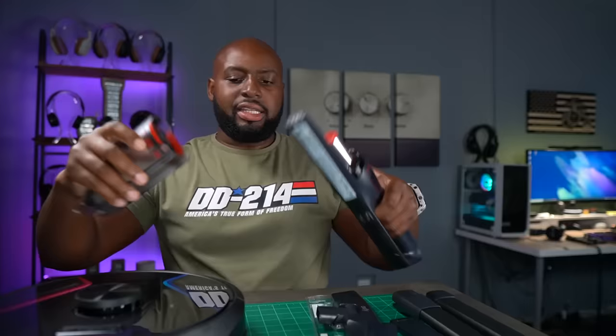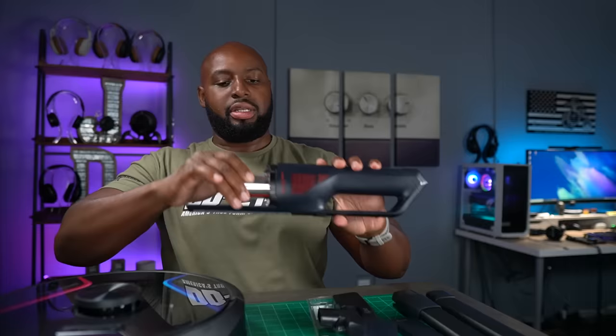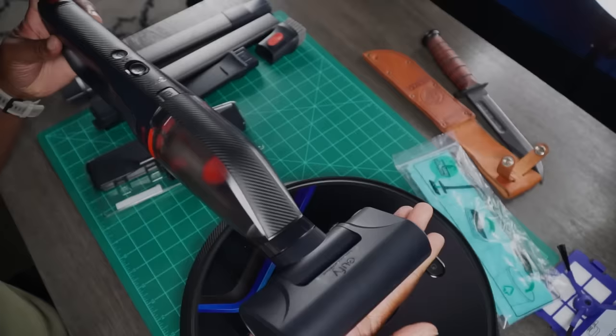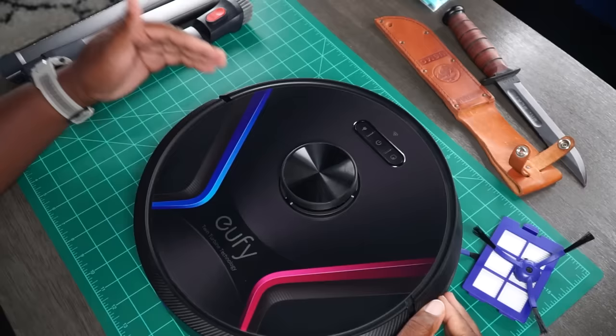You get two extensions — you don't have to use them both, but if you want the long game you can attach them both and reach way up into ceiling corners. It also has a washable, reusable filter that comes apart in two stages — you just wash it out or bang it out and pop it back in. For something this small and lightweight, you get 20 minutes of vacuuming time. If you're not done in 20 minutes, you're doing it wrong. Even with the largest attachment — that motorized brush — it's still really lightweight and easy to maneuver, so you can hand this to your kids and put them to work.